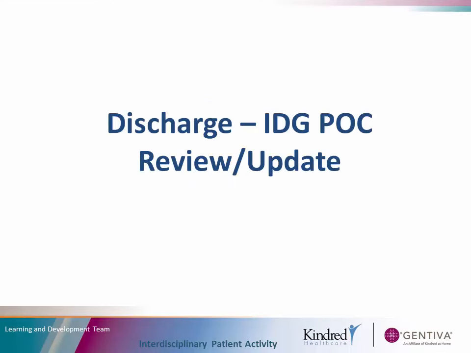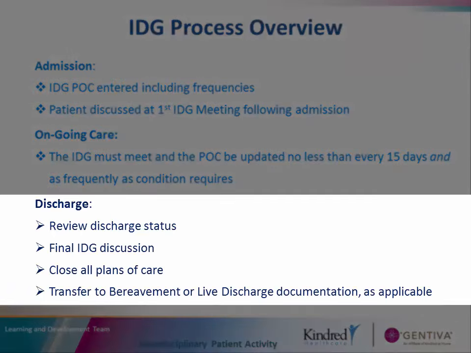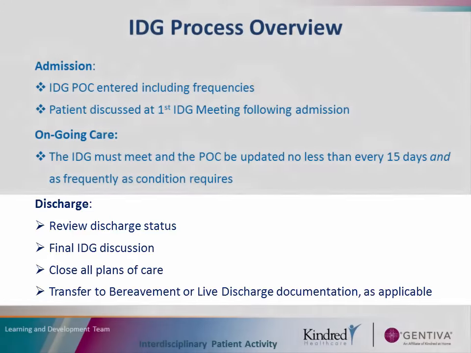Let's now discuss discharge and the plan of care. Not discussing the patient who has died is like not reading the final chapter of a good book. You need to discuss and document were goals met, what progress was made toward those goals. All plans of care must be closed and the patient is transferred to bereavement.